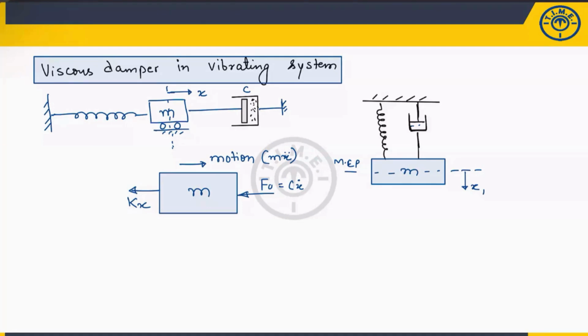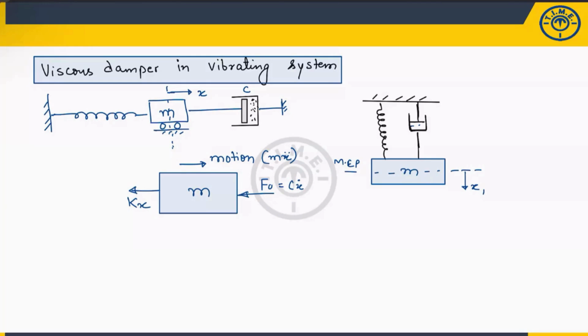In this particular case, you cannot apply the energy method, because you know that energy will be lost. In case of damped vibration, the energy will be lost, maybe due to heat, or we can say due to friction. So you cannot conserve energy whenever there is a damper. So the only thing is, you just write down the equation.